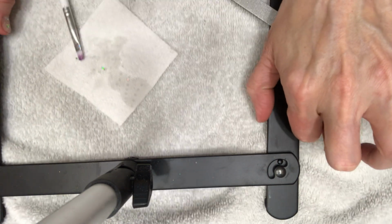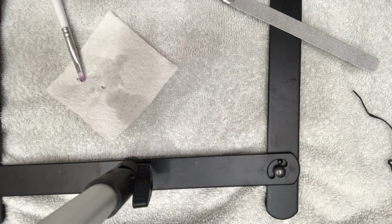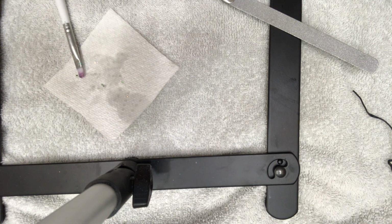Let me pull the camera a little closer. Should have done that in the beginning. And so, let's try it out. We've got a foot pedal, but there is no timer. So we're just going to have to count, I guess.